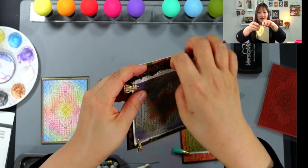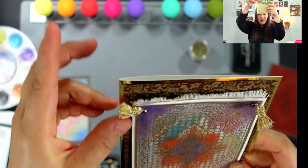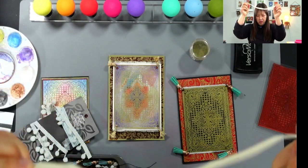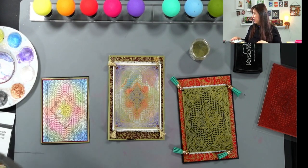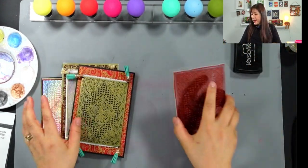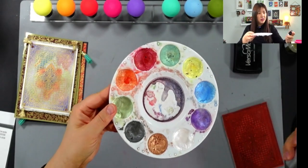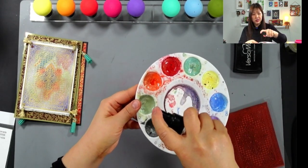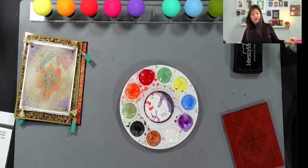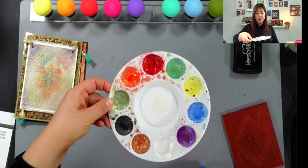I don't know what to call this part in English — I'm going to show you how to do that. I actually used cotton tape or ribbon to create it. So don't worry, let's do our golden embossing first and go step by step. But before we do that, I want to make sure my watercolor is ready to use. I haven't used these for a while, so I'm going to spray some water and let it sit for maybe three or four minutes so that by the time we want to do the coloring, they will be ready to use.